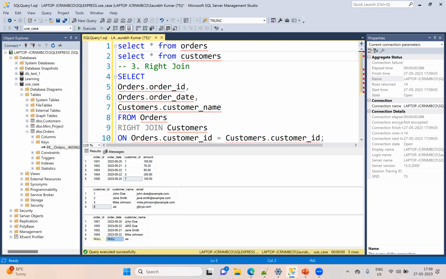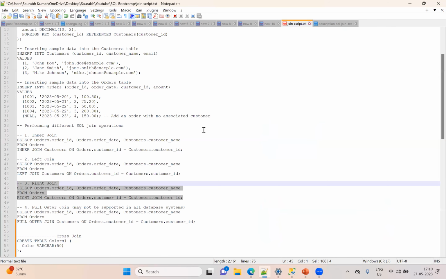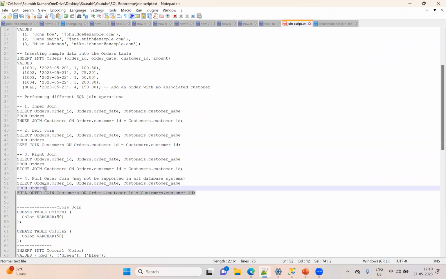Okay. So in any scenario where you need this kind of output, you can use right join, right? Again, the question will come to your mind: where to use inner join, where to use right join, where to use left join. That is based on the use case you have been given, based on the data requirement, correct? You have to take a call on which one is suitable, and then use it accordingly. Now let's move to full outer join and let's see what is happening.